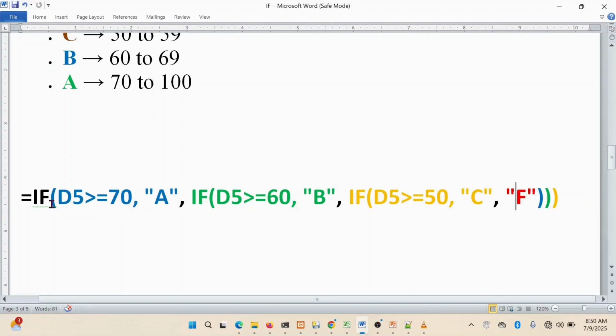Then one other thing you should take note of is that I opened the first bracket for the first condition, but I did not close it. I also opened the second bracket for the second condition, and still did not close it. The same thing for the third. Then when you reach the end here, you can close all the brackets, which is for the three conditions. So that's why we have three brackets here. Very straightforward stuff, right?